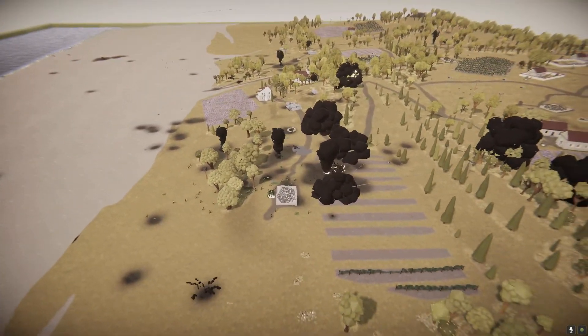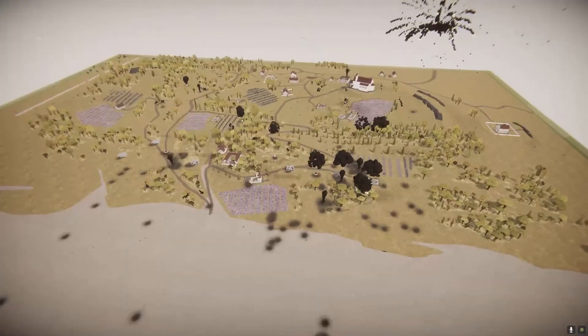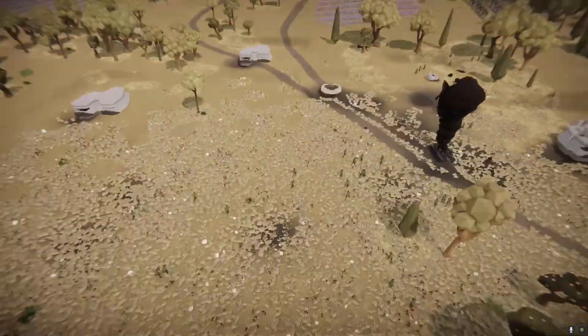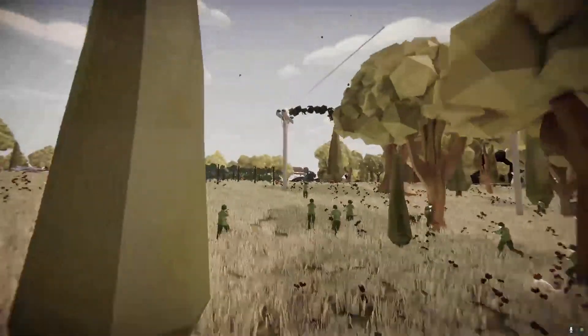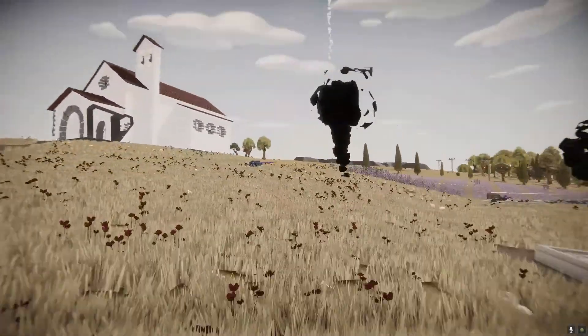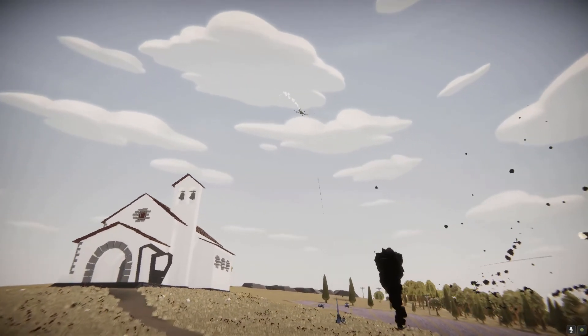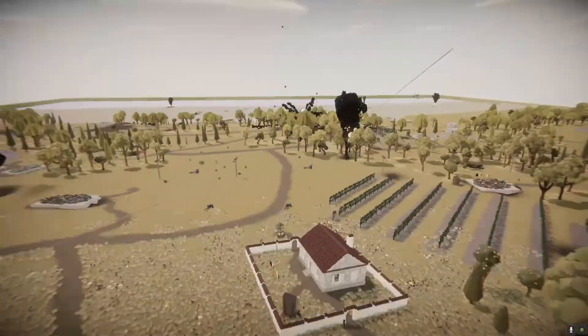The Americans are grouped up here, and those artillery guns are gonna rip them apart. They completely destroy the American south approach. But the Americans in the north, they're moving squadrons up as we speak, coming in and fighting some German resistance in the town. The Germans have quite a few reserves up their sleeves and are still dealing with American planes. It's all gonna come down to these artillery guns in the town.